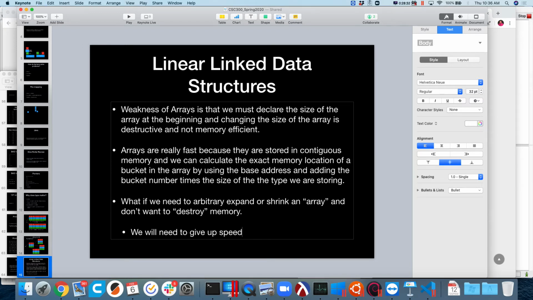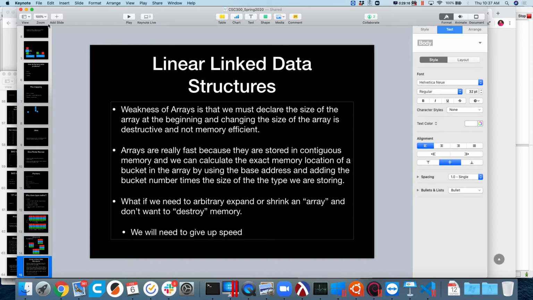But keep in mind, like we talked about already today, giving up speed in today's computers isn't necessarily a bad thing. It can be in certain applications where we want everything to be as fast as possible. But our computers are so fast today that in most circumstances, giving up some speed for the benefit of better resource management or convenience is okay. We just want to make sure we're using the right tool for the job. So we'll have to give up some speed using a linear linked data structure, but what we'll gain from it is the ability to have a single thing that can grow or shrink.